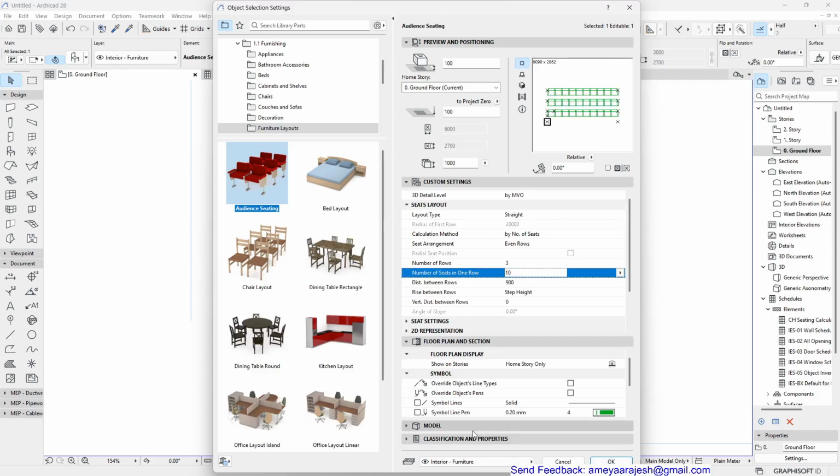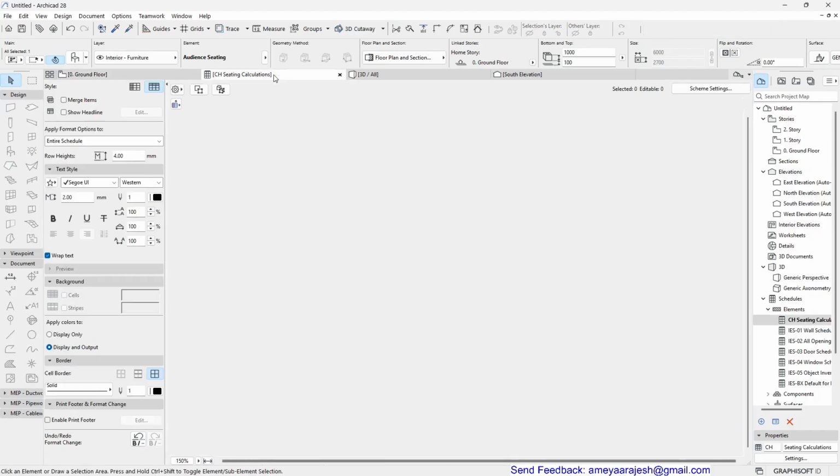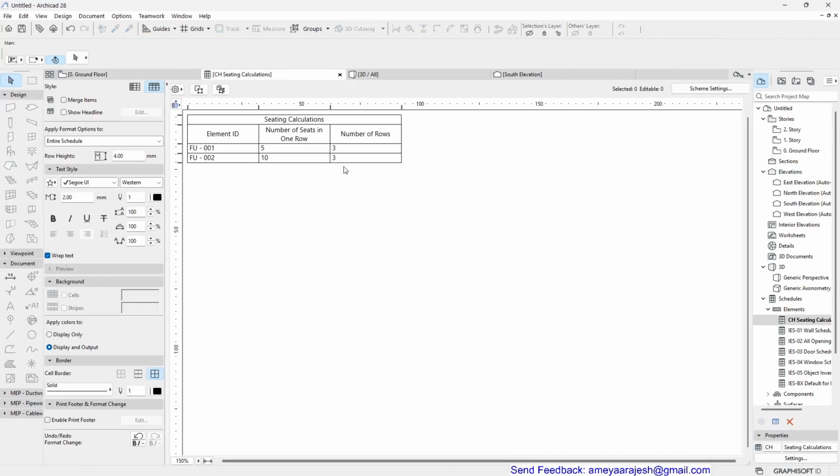I'll say OK, but if you want to change the element ID, you can change it also. That's your choice. And you can check out over here, this is what is added. But the total number of persons is not getting added. It will just get listed by default as number of rows and number of seats.